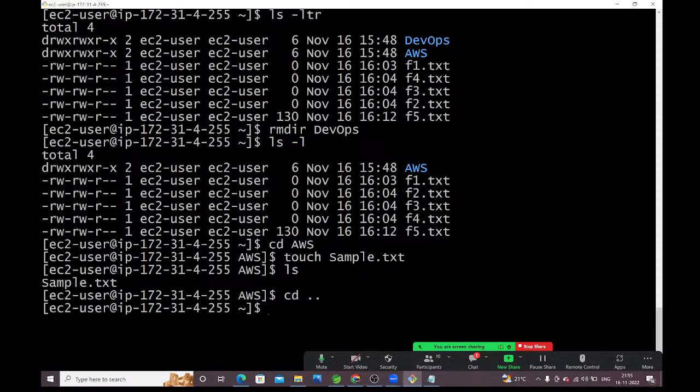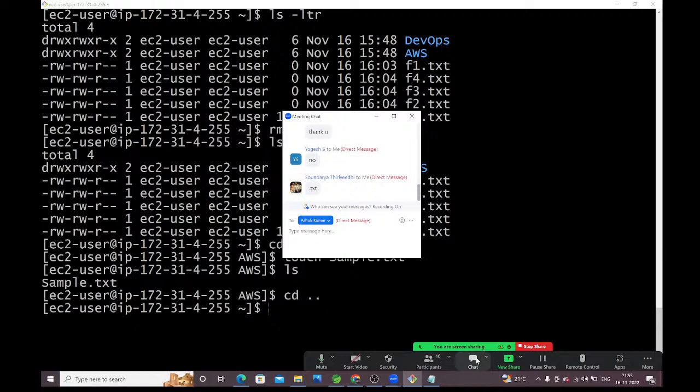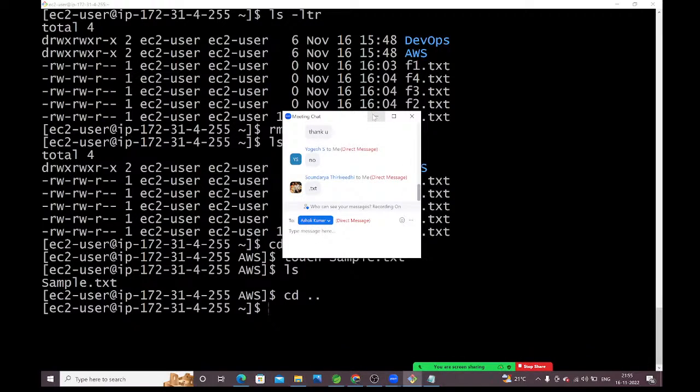AWS is a directory folder. How can you delete the directory folder? Please tell me. Guys, please respond. rmdir AWS. Soundarya, .txt is not mandatory, madam. By seeing the .txt, we can't say whether that is a directory or a text file. Even for directories, you can give .txt. I just gave it for convention purposes. You can give F1, F2, F3, F4 also. Based on that, we can't differentiate whether it is a text file or a directory.